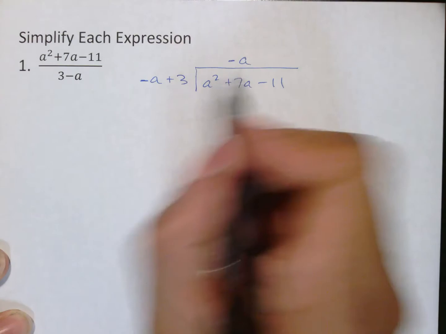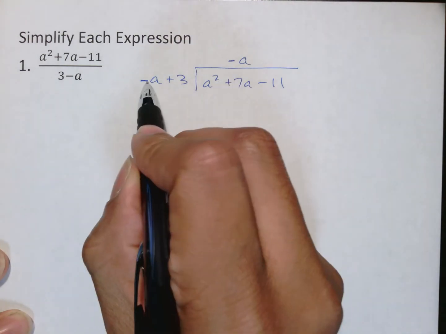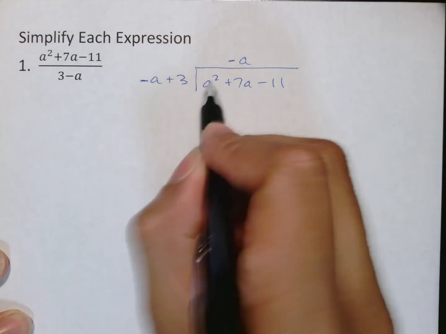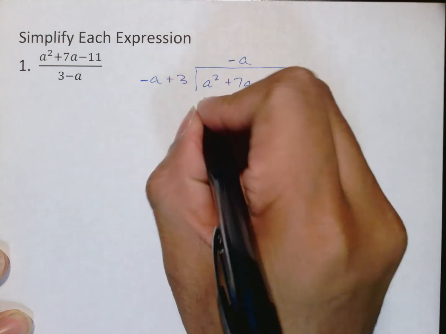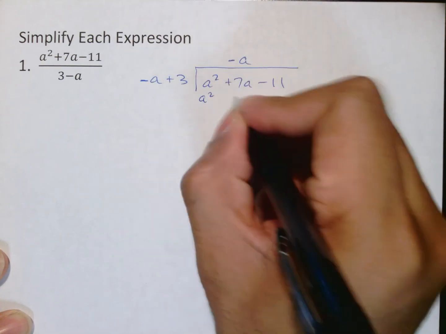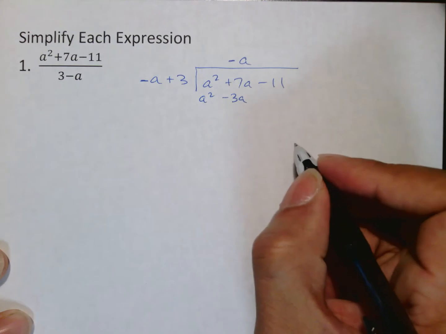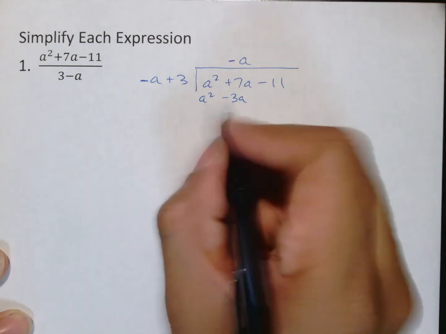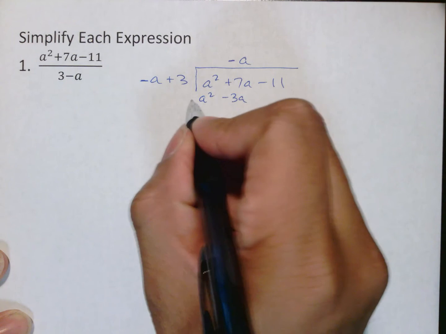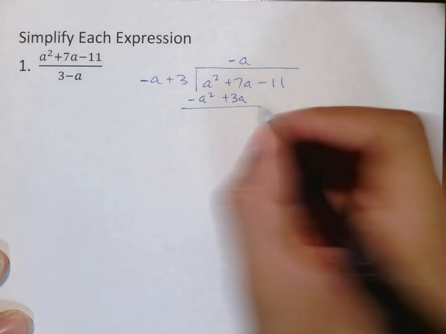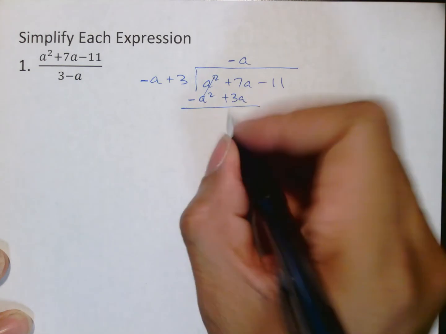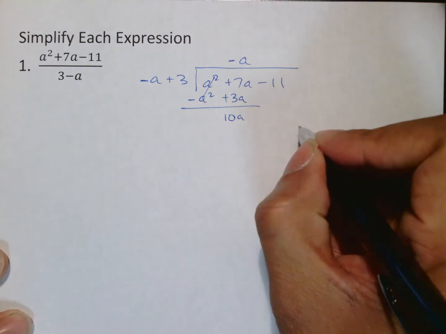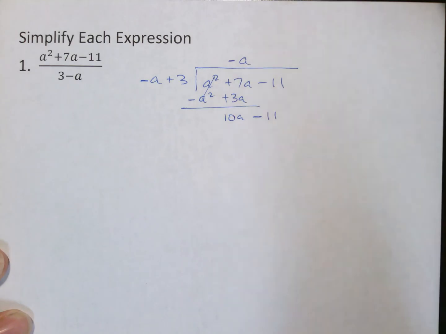But again, negative a, because you need an opposite sign and you need another a. You then multiply or distribute this to both of these. So negative a times a is a squared. Negative a times 3 is negative 3a. You then, just like we did before when we subtracted, this is called switch. So now you switch everything there, and you simplify what's left over. This cancels out, and if it doesn't, you did something wrong. 7a and 3a make 10a. And then we understand that we now bring down the 11, and we continue.